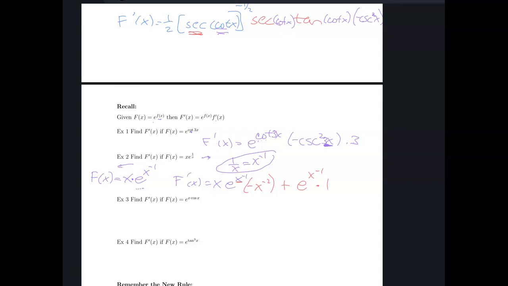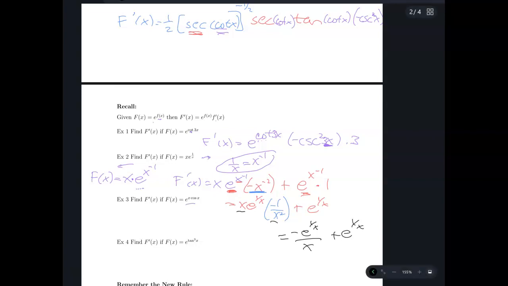So let's just fix this because we will be doing things with this shortly. So this one here is e to the 1 over x. This here can be written as negative 1 over x squared, right? And then this here, I'll say this is e to the 1 over x again. So looking at this term, I see some x's canceling, right? So I would get a negative e to the 1 over x, and then plus an e to the 1 over x.